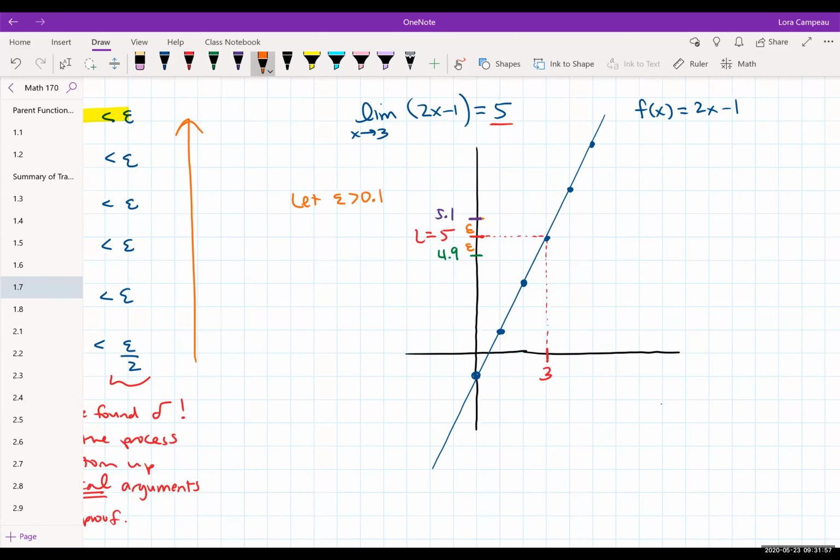Now, if you already know who epsilon is, we've already calculated the corresponding delta to reach everything within our limit. So if epsilon is equal to 0.1, then our delta, remember, we found it was epsilon divided by 2. And epsilon divided by 2, in our case, we found 0.1 divided by 2, and we do a minor calculation to get 0.05.